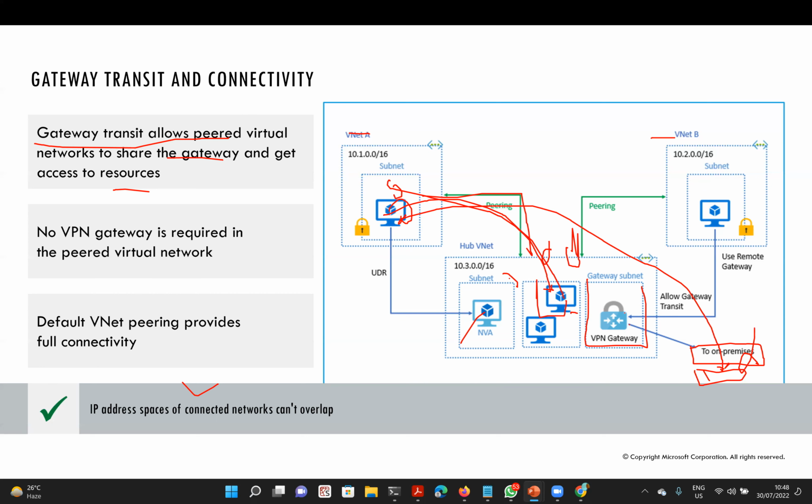And since the hub already has its established connection with on-premise, it will forward it to the on-premise, having known that that traffic is meant for the on-premise network. So you don't have to create a separate VPN gateway on each of these spoke networks. That is what gateway transit connectivity is talking about.